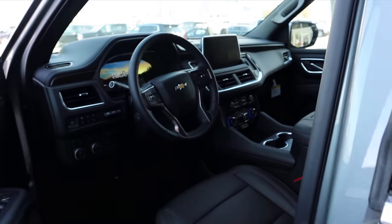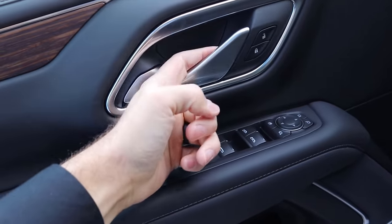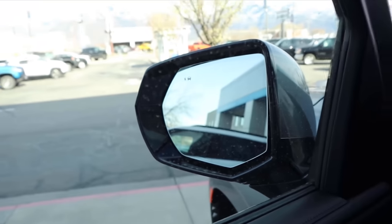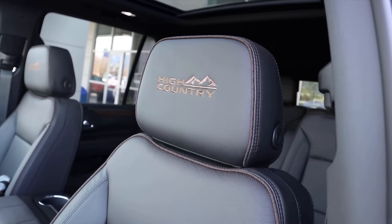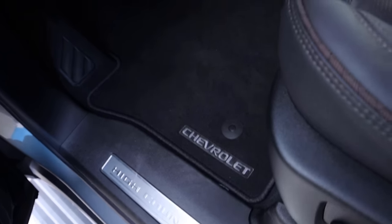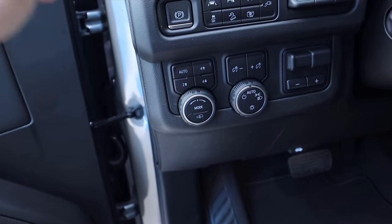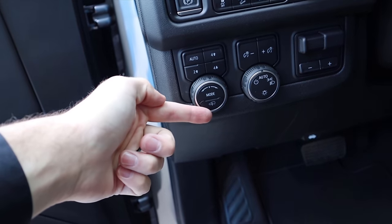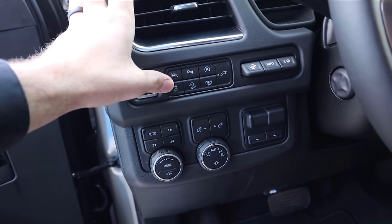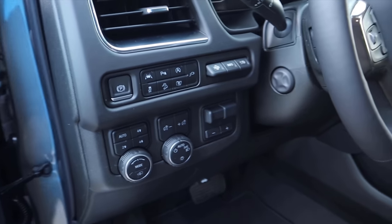Popping back over to the Tahoe front interior — other than the look of the door panel and materials, all the controls are the same and in the same positions. The seat design is a little different — notice it says High Country on it with a design in the center, and High Country again below. Pedal layout is identical and all the same controls are present. The one difference is this one has auto stop-start; I didn't see that on the Yukon — that's just due to supply shortages affecting certain vehicles. Otherwise, functions are identical.